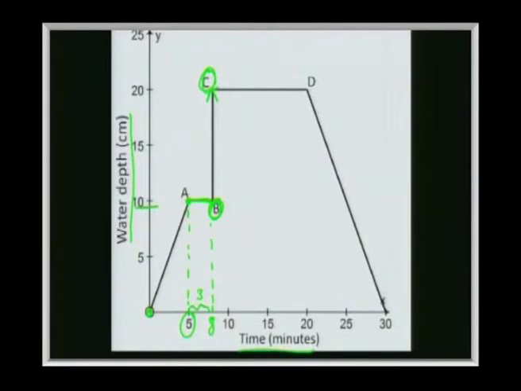Well, this is a bit of a tricky question, and this has got to do with the next question as well. Most people would say that Nancy was in the bath between C and D, which is 8 minutes to, let's draw a line down here, 20 minutes. So I think most people would say, well, Nancy's in the bath between 8 and 20 minutes, which gives us a time of about 12 minutes. But we need to do a bit of detective work here.